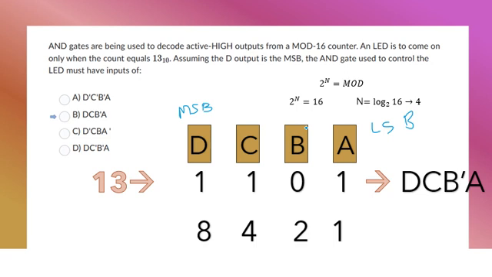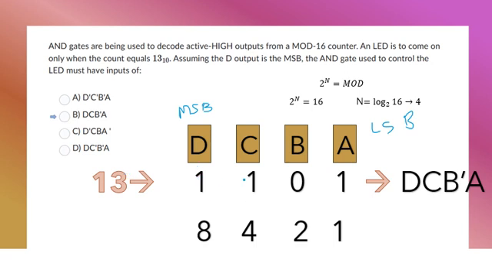And your AND gate is used to control your LED, because the AND gate is decoding the state to a human readable, human sensible form. So what kind of input are we going to have for 13? 13 in decimal base 10, we're going to change into binary. We have 4 bits. We can write all the way to 16 with 4 bits.